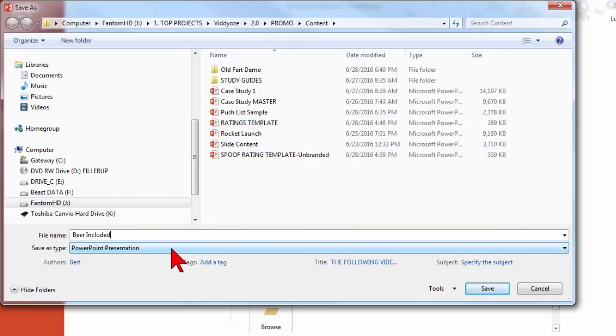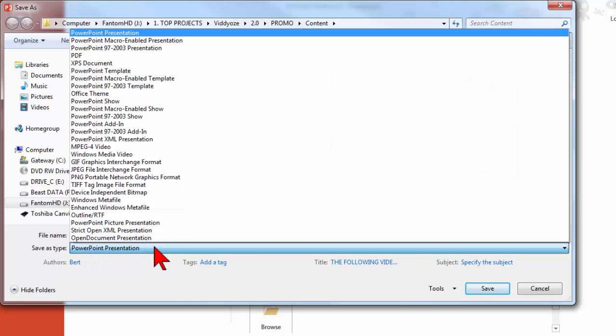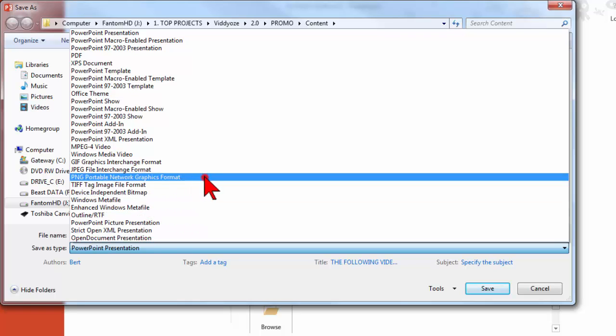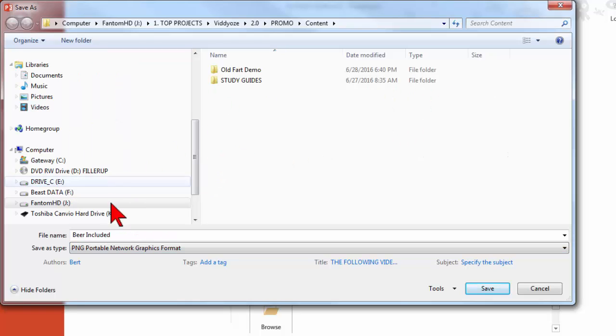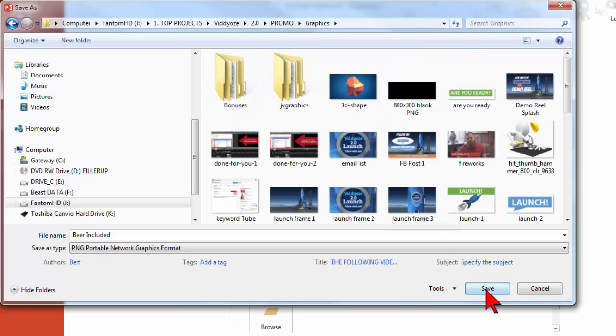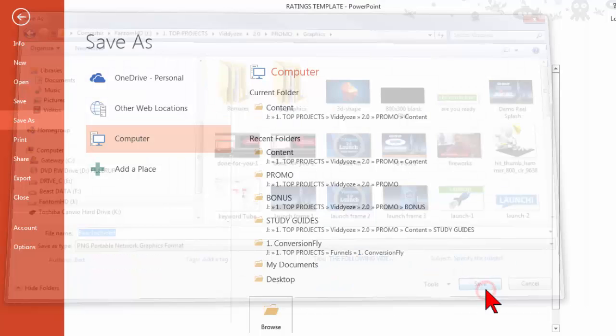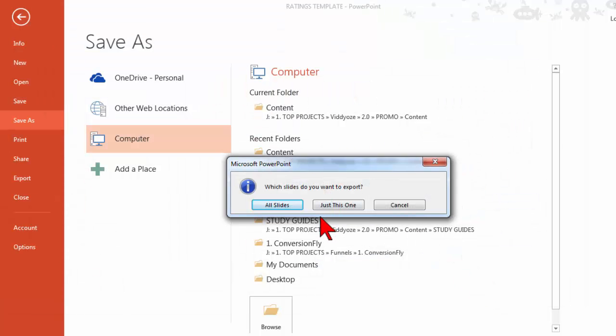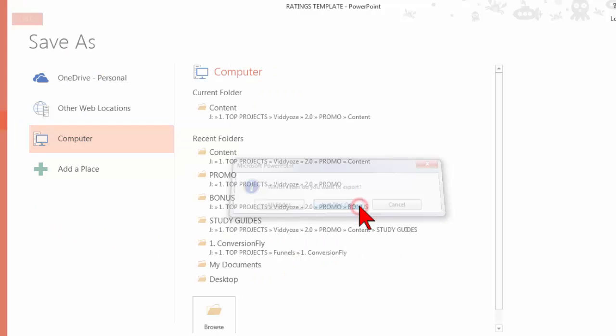And the secret sauce here is I want to not save it as a PowerPoint presentation, but I'm going to click this, and I'm going to save it, again, as a PNG image. Right? So let's put this in the graphics folder. So beerincluded.png goes into my graphics folder. And I have multiple slides in this deck. I just want this one, the one that I just modified.